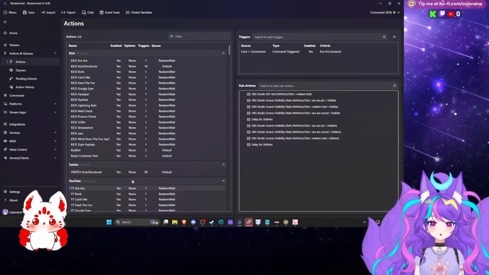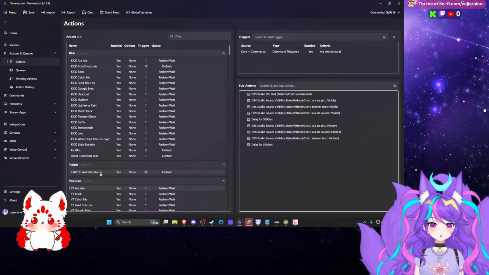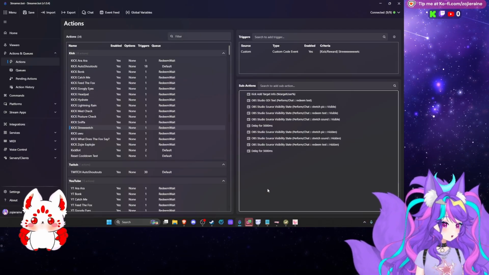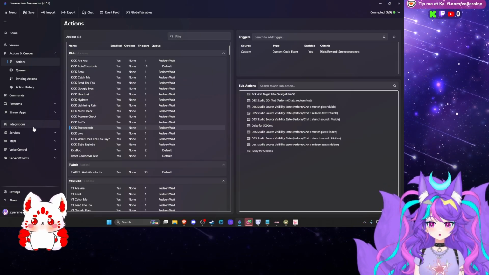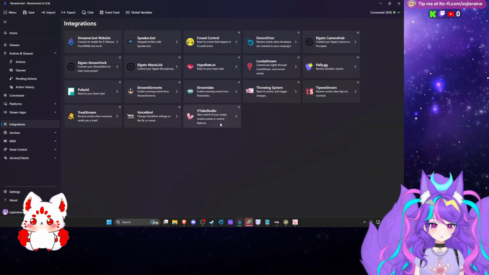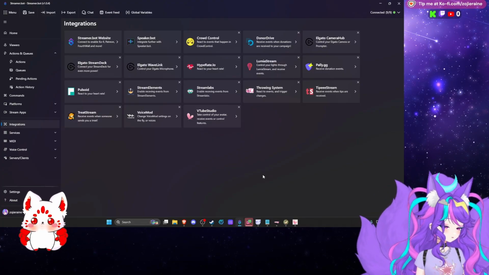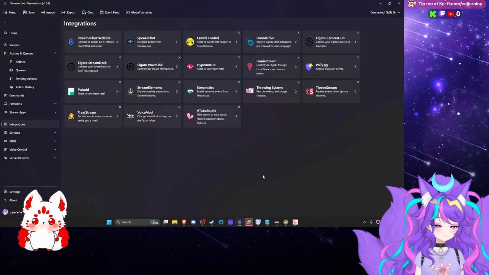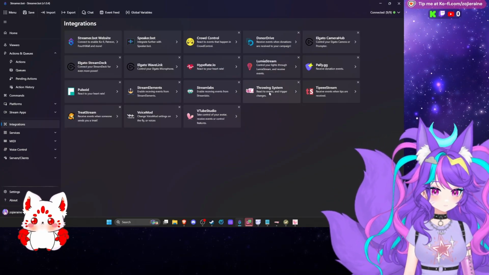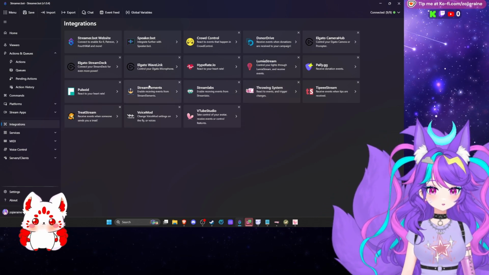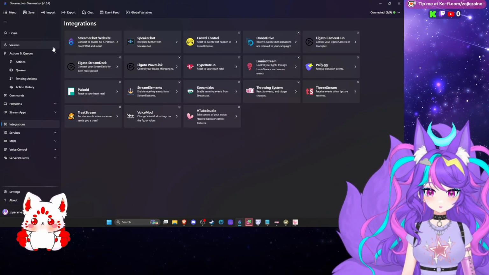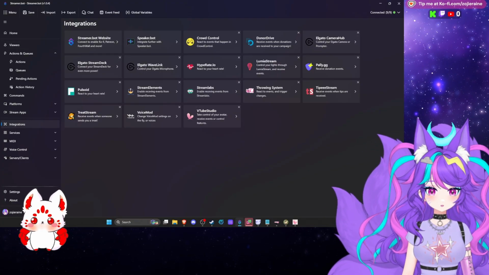You can do so much with Streamerbot that I'm not even using, I have not even scratched the surface of Streamerbot, but that's basically how to use it. That's really all you need. And to set up your integrations, I never really went over this, but it's in integrations. I feel like that's pretty self-explanatory personally, but they're right here. This is where VTube Studio throws this in. They even have Streamlabs, they have Stream Elements. They have all these things here for you to integrate with your setup.